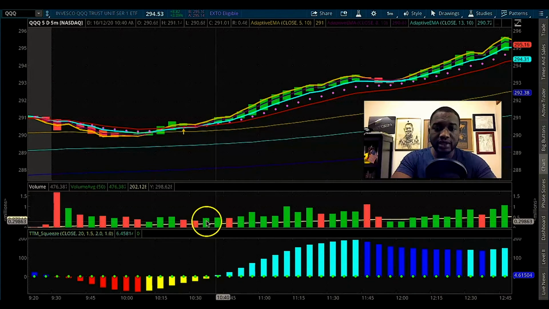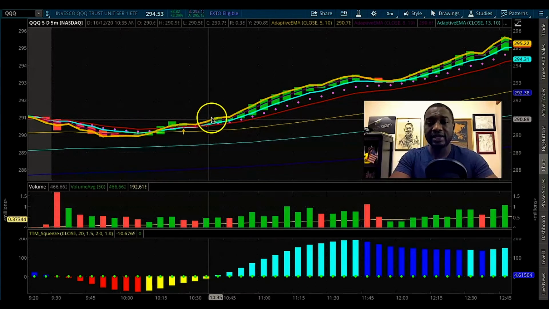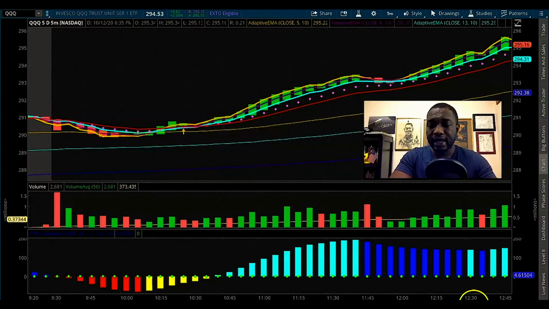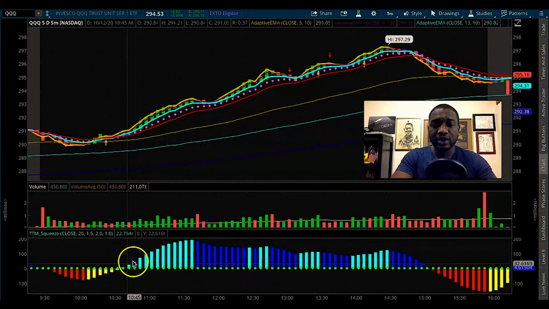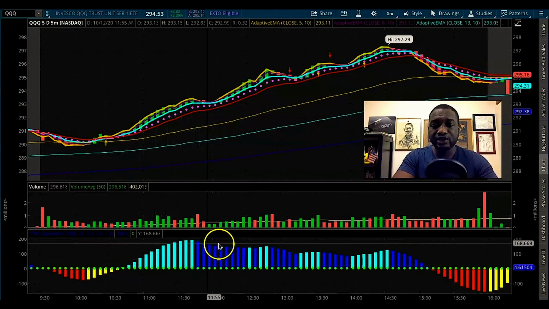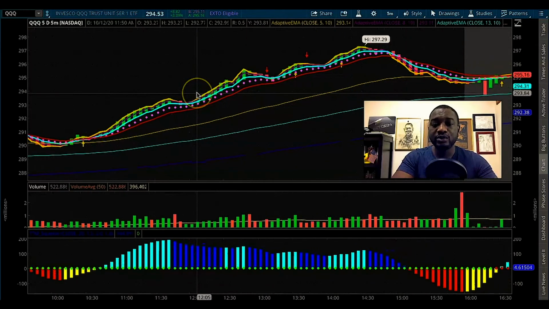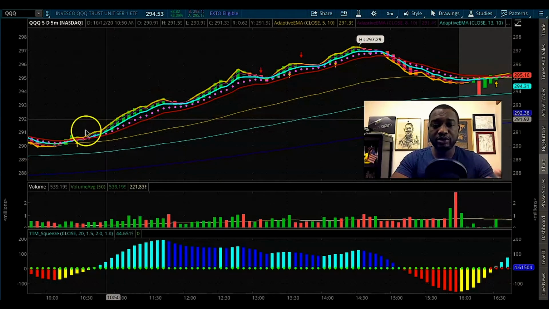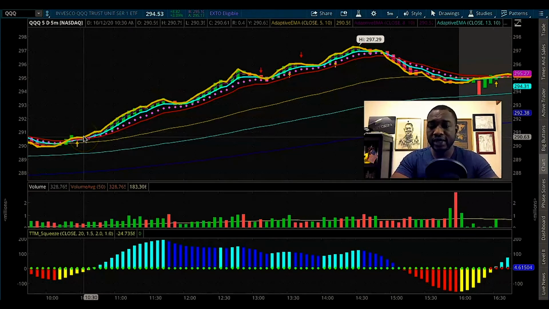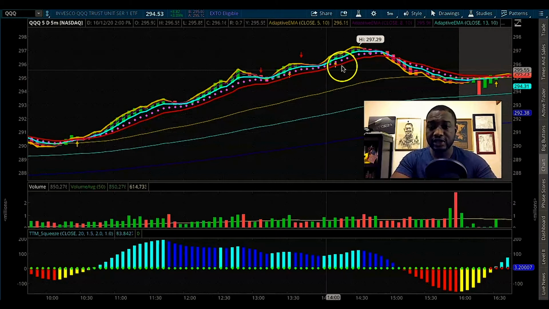So anywhere between these two areas right here, that's where you want to get in and take a long trade. And then what the TT squeeze indicator right here does is it helps you stay in the trade just a bit longer, so you can take the whole of the trade. You don't have to be going in and out of trades. You want to be able to take 1 or 2 trades, and take advantage of the entire movement that the stock has to give you.